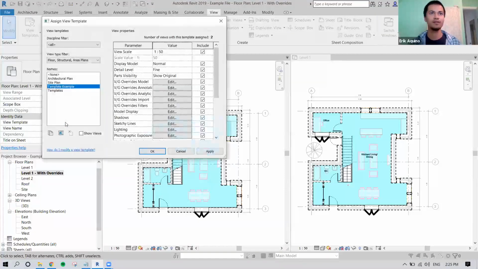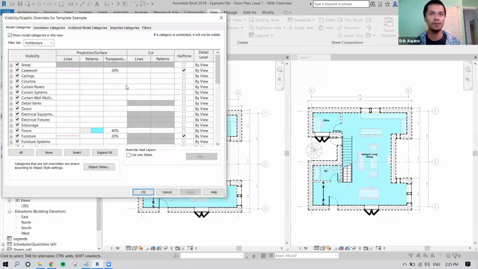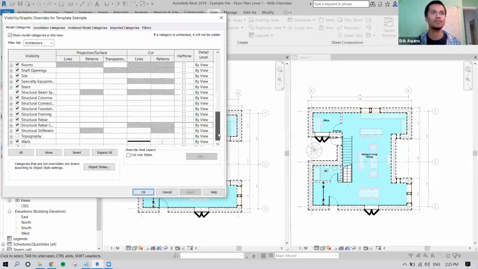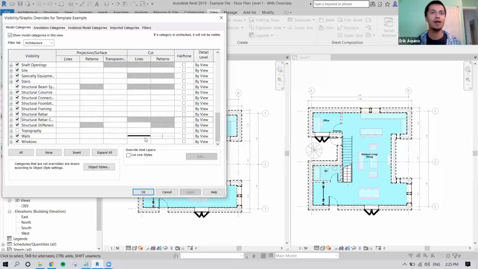Okay, so I'll make a change to my template just to show you how this will affect our two views. In VG overrides model, I'm going to change an element item. For my wall, for example, I don't want it to show all this detail.